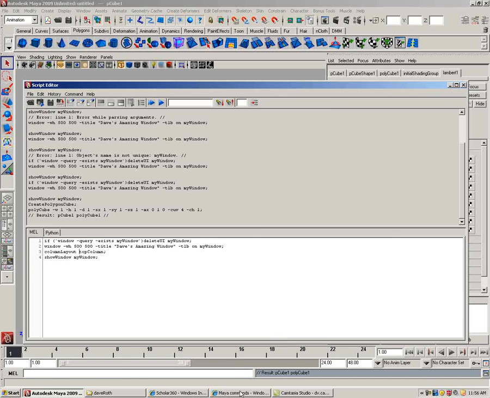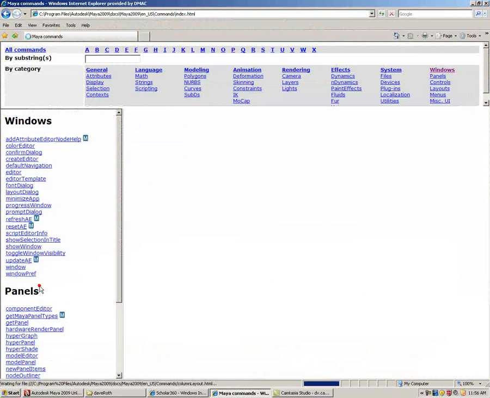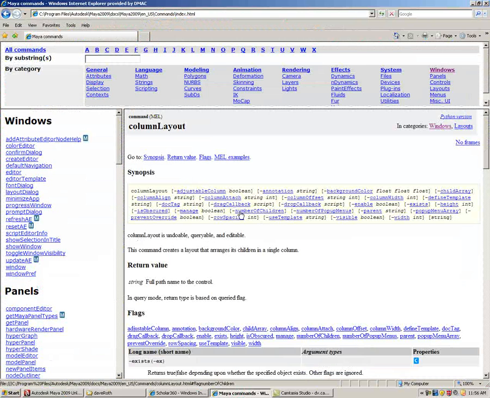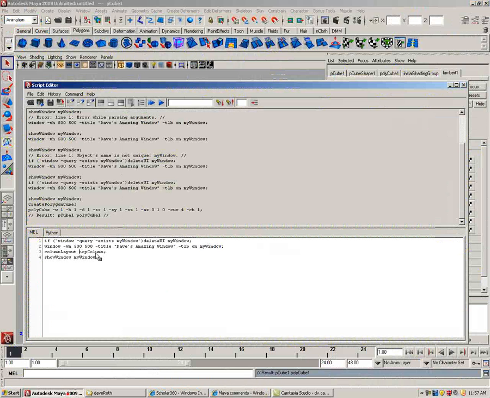Now, of course, the column layout, much like everything else, has its own flags. You'll see quite a few right here. You can enable it, see if it exists, the height, the width, all that stuff. Again, some things just don't always work. It's specifically the width and height. It's a little touchy, but we're going to try it. I'm just going to set it to the same width and height as the window itself. So I'll go ahead and dash W.